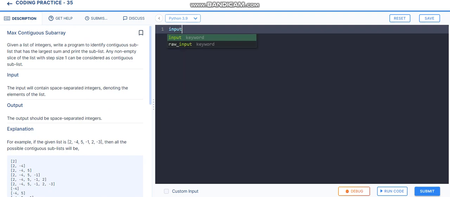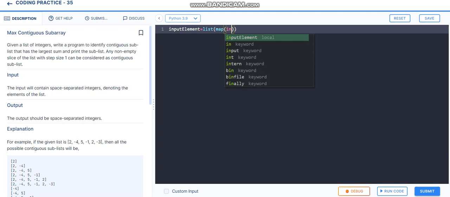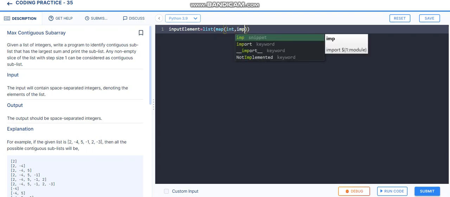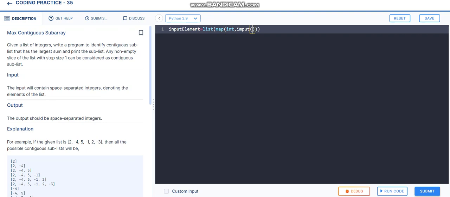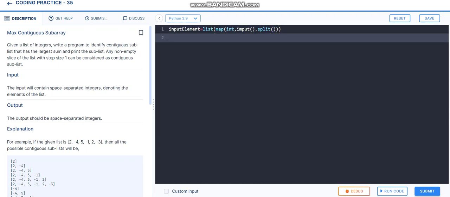Firstly we have to take the input. So input is equal to list of map of int, comma, input dot split. Here we are taking input by using the keyword input, and we have to split the array. Every element in the array is an integer. By splitting the array we will get string values.